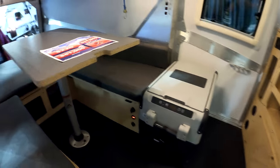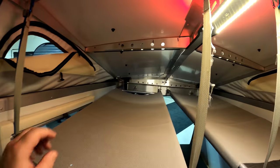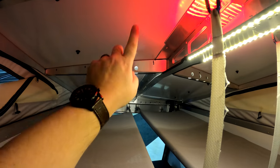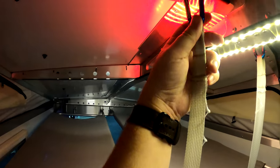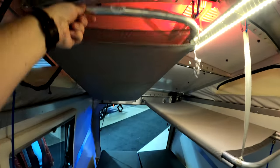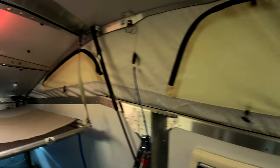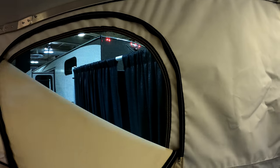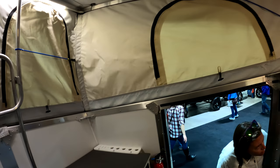There's a fridge on board, a table which also pops down for the bed, and there's gear storage up top. The trailer makes good use of the frame itself to actually be able to hang gear and other items. For a small trailer, we certainly found there's a lot of windows and a lot of ventilation opportunities.